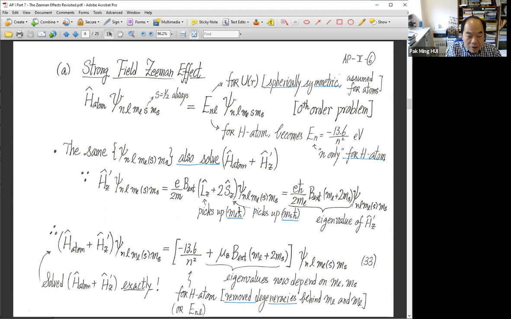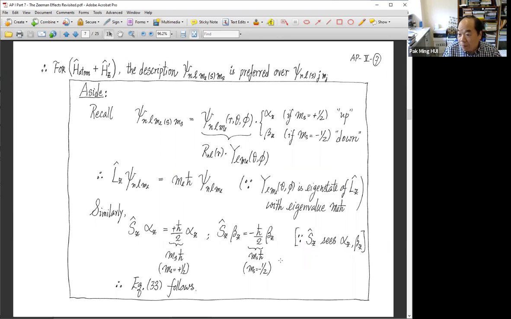Okay, so conclusion. The more important part in strong field can be handled easily and exactly without any effort, because this labeling of the state automatically gives us the eigenvalue. Okay, so now minus 13.6 divided by n squared splits. Depending on the value of l, you have different m_L values, and spin is plus or minus half. So we are done.